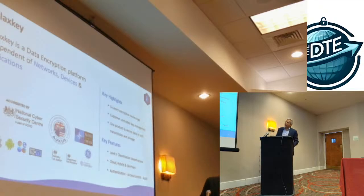Eventually, just recently, actually last year, you see the logo over here, AUKUS, which is a joint naval program between the US, UK, and Australia, which was for the submarine project, but now it's grown quite big. They have Pillar 1, Pillar 2, and they have one of the most complex and difficult requirements for data protection called NNPI, which goes way above official secret classification. And we were the only product that got certified for that. They're now using it, GE, an American company, to share files with DoD, MOD, and the Australian military.